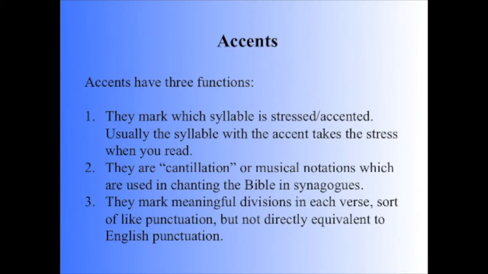Now, in addition to the little vowel points that you will see above and below the consonants in Hebrew, you'll see a lot of other little symbols. And these are accents. And they have three functions. They mark which syllable is stressed or accented. And this can be helpful when you are reading aloud. Most of the time, the syllable on which you see the accent is the one that takes the stress. There are some exceptions. Don't really worry about it right now.